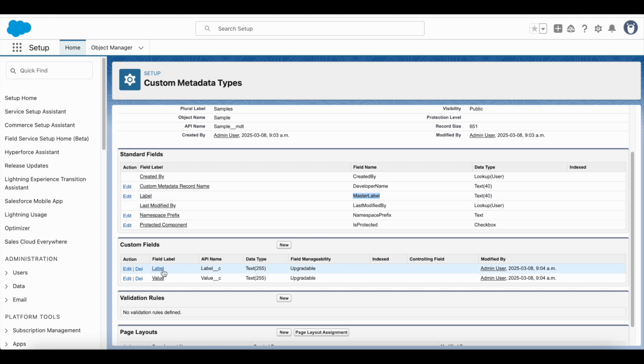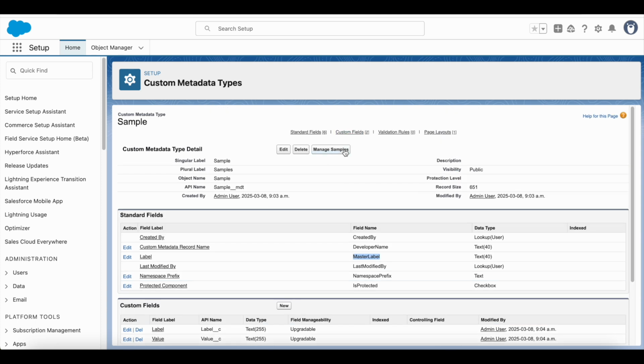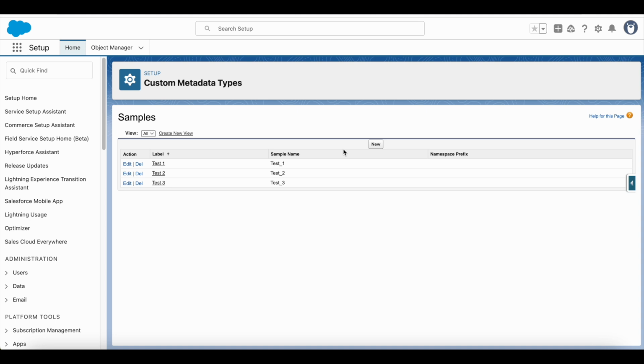You need not create this label field. Since it is a demo, I have created two fields, label and value. I am going to fetch these custom metadata type records from this custom metadata type and display it as a drop down box in Lightning Web Component.